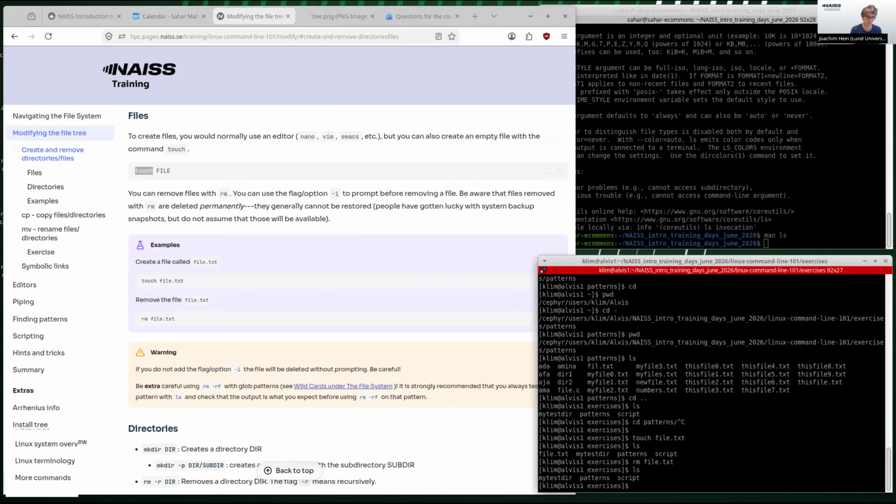But if we don't want to delete things without having a message asking if we agree to remove, we can use the flag -i, which will help us to prompt this kind of message before deleting completely.